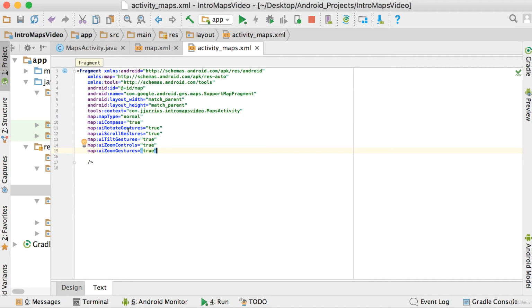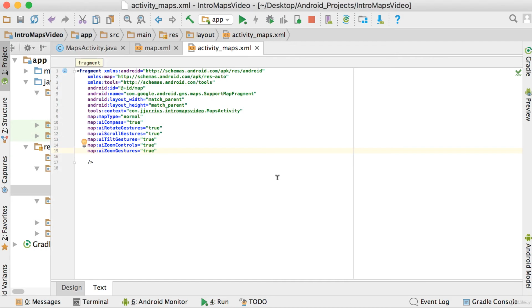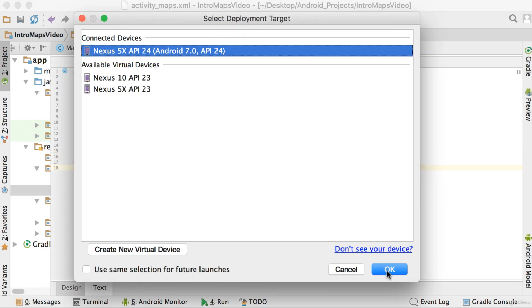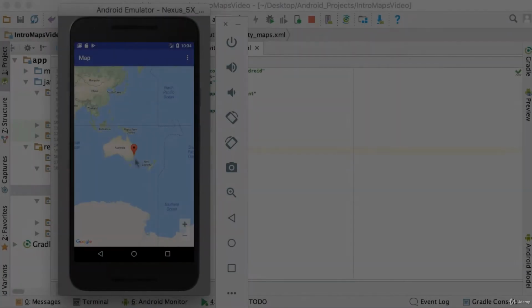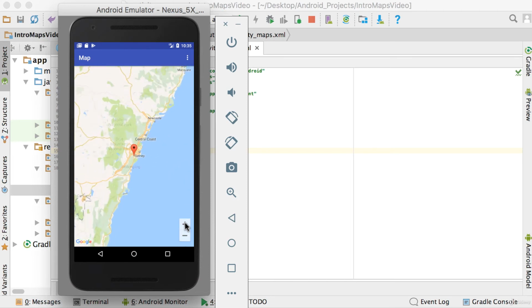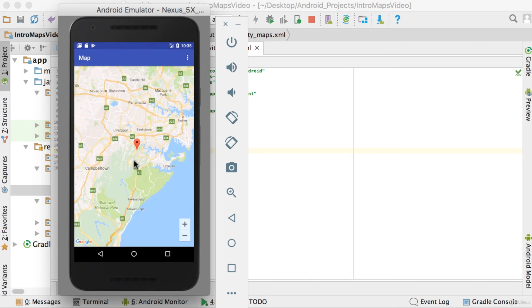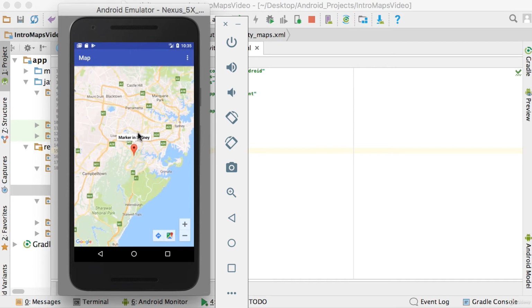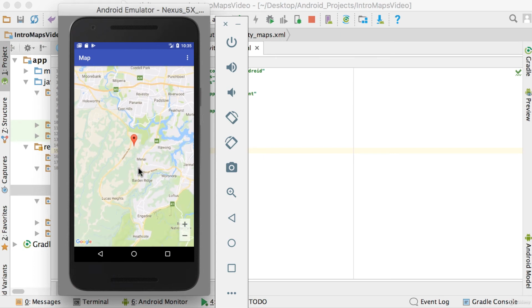Okay, so these are just some basic things. You can see now there's no compass there and there's no zoom control. So if I run this now, you should see a few more things on the map that you can interact with. When the app launches now, you can see that there are some zoom controls added. And we still have our menu options there. You can't really do the gestures with the virtual device, but if the user is using the phone right now, there are some gestures that were activated as well. For example, pinch zoom, which I cannot do on the virtual device.